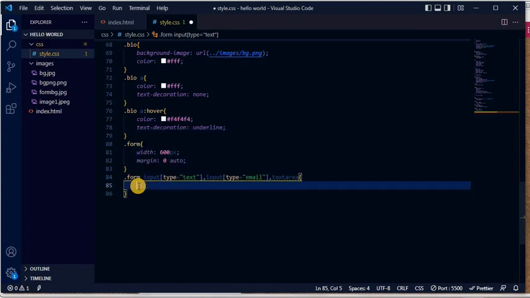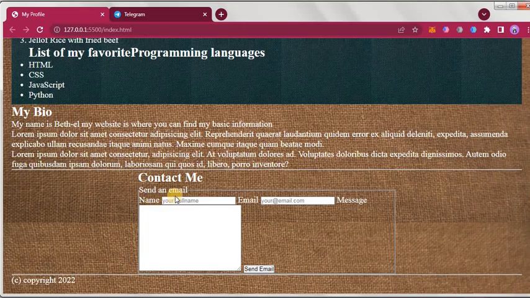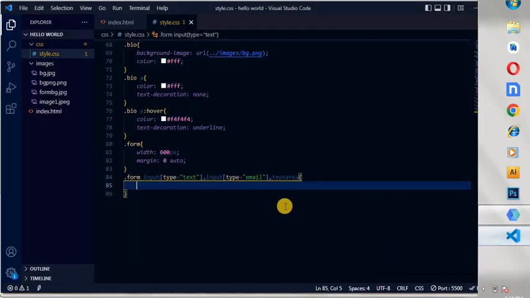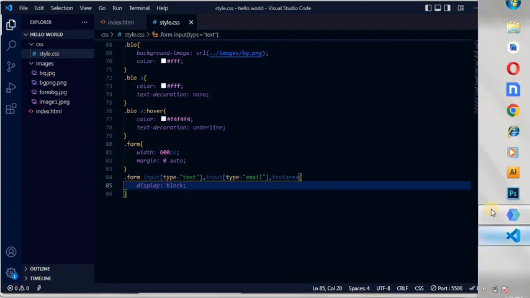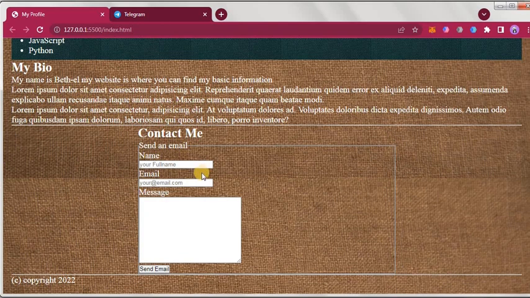I'm just going to cut it and save it, so that I'll just give this brief explanation. They are all inline. That's why you see all of them arranging themselves inline. But now when we change it to display block, like I just did, and save, when we open our document, what we see is everything now is in a block format. It's now displaying block, basically.